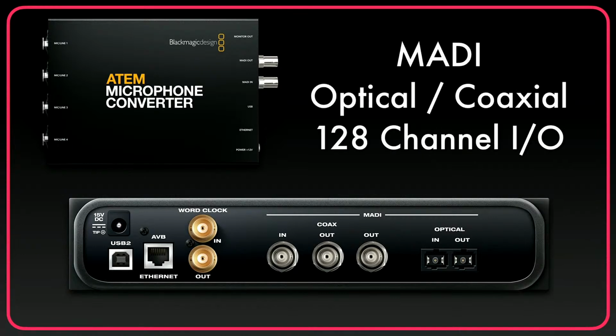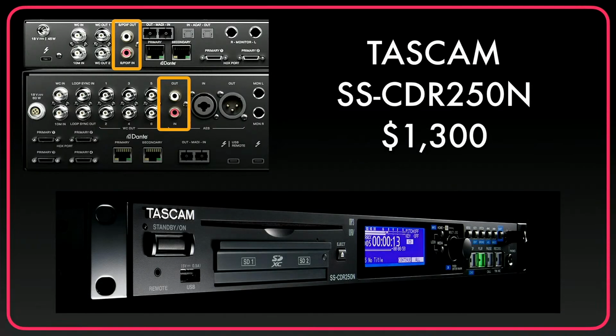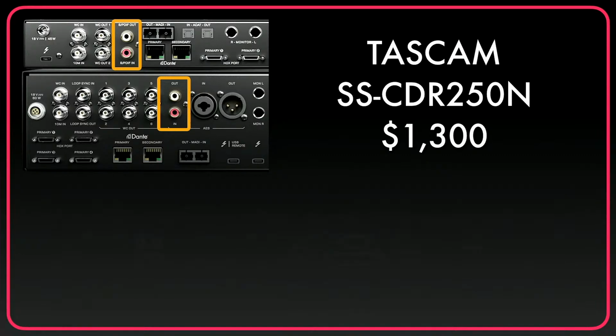The other thing is it does 128 channels I/O. So it does a lot more than an X32, which is limited to 32. So that's another reason why these kind of boxes are quite handy. Now, as far as other things you can use it for, SPDIF would be one. It's pretty basic. For SPDIF, you just go to recorder. The client may just want a recording of what's happening. So you can just go to a two-channel recorder, give them an SD card, a CD, whatever the client wants.